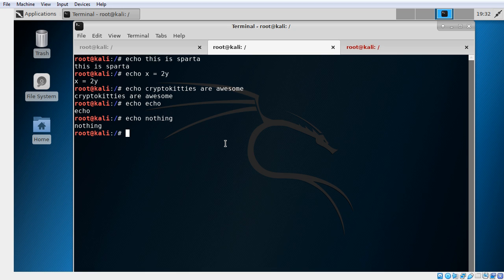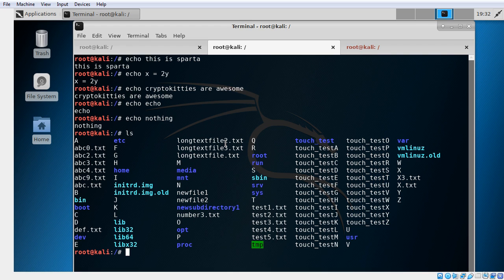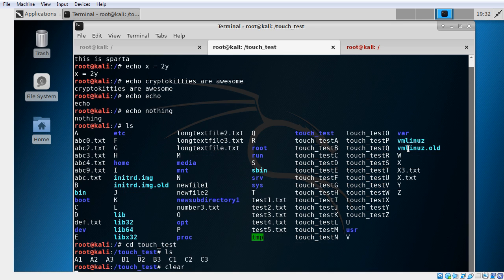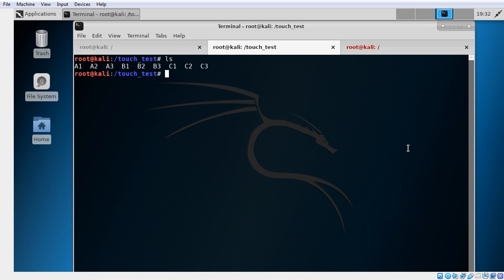What you can also do, let's see, clear. Echo this is silly to A1.